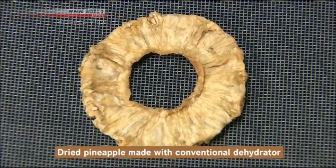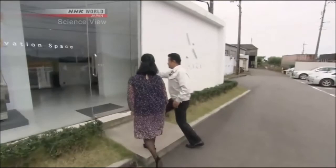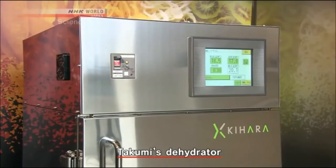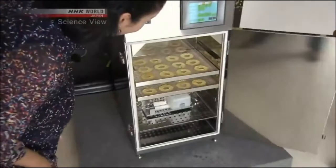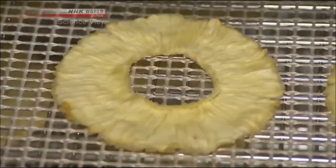The colors are so vivid — that's the part our customers are most surprised about. Dried food is popular because it is nutritious and can be preserved, but the drawback was that the original color would change during the drying process. The Takumi solved that problem with his dehydrator. Please take a look — they have just been dried. Pineapples! They're dried pineapples. It smells sweet and the colors are beautiful.